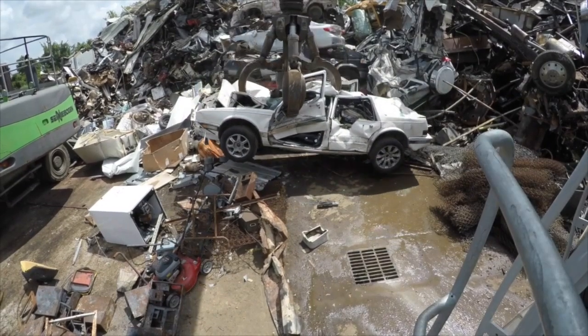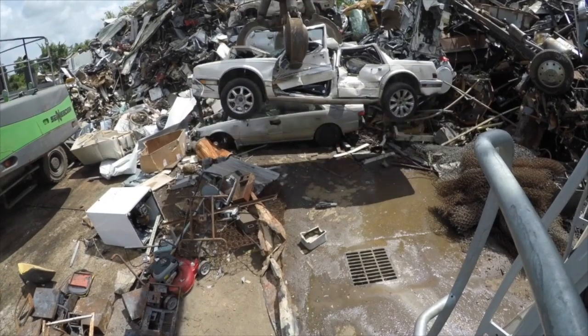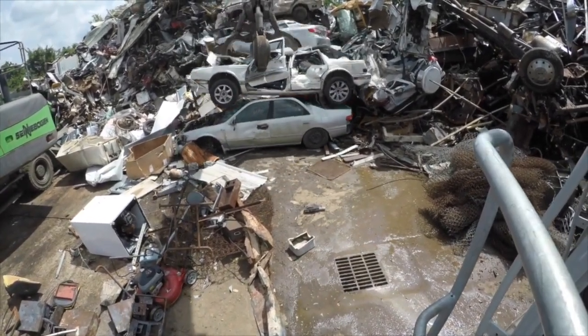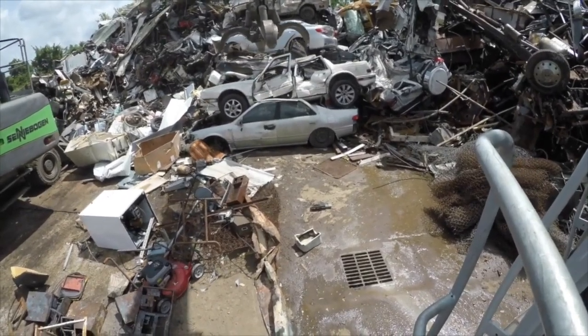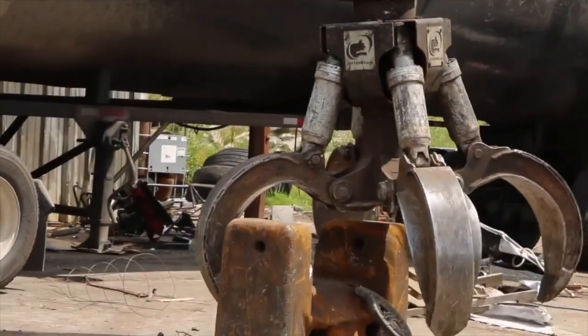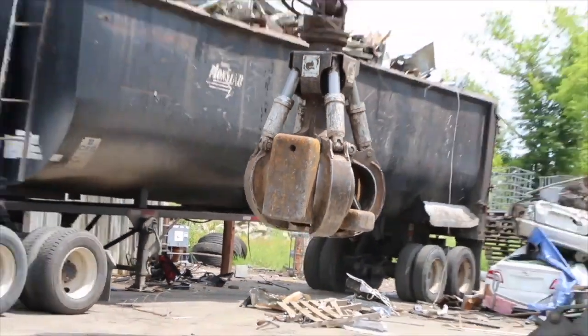But man, I've got to get to this right here. To be able to grab a car and just destroy it with a grapple like that and do whatever you want to do with it. I mean, how cool is that? And on a Sennebogen machine too. But the orange peel stuff, it's right up there to me as far as the cool factor.